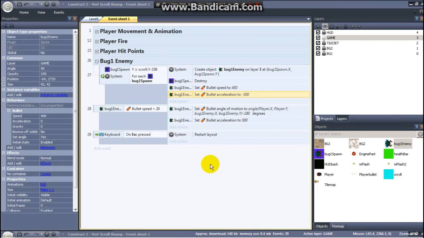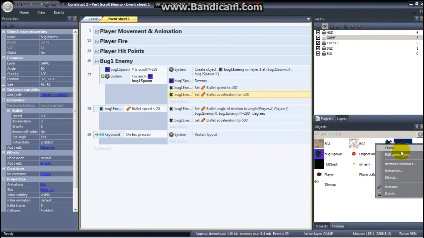We want to destroy the bug enemy once it leaves the screen. However, if we use what we did for the player fire the bullets, as in invert the screen condition, we're going to have a problem because it's going to generate off screen.